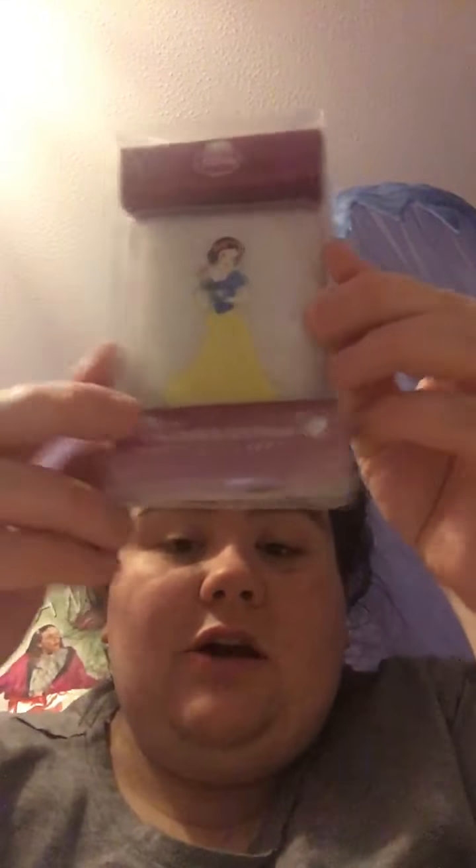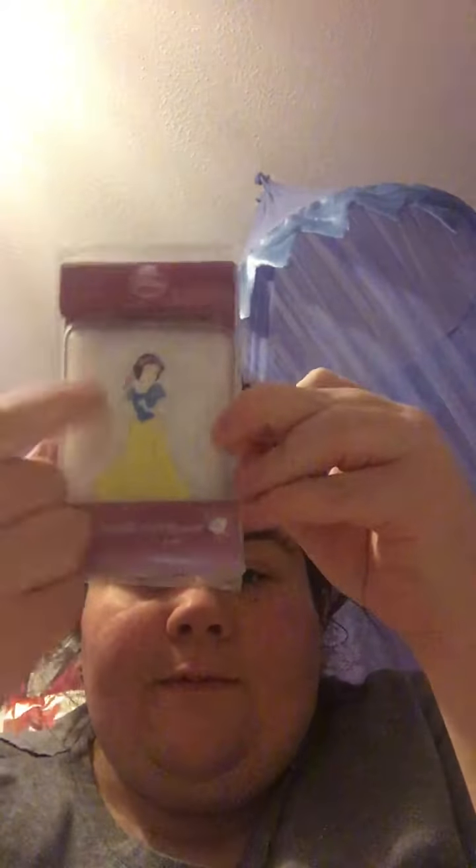There's the purple Rapunzel one and the yellow Belle one — the yellow one's just plain. I'm mostly using these for when I put my makeup on because I like to have my hair back. Next, last item from Poundland, I've got these hand warmers. They're reusable, which I thought was cool. I needed some because it's really cold weather.